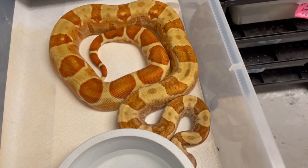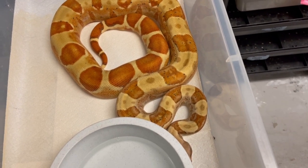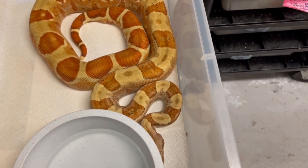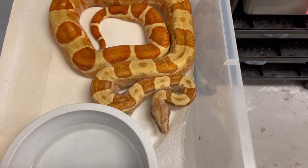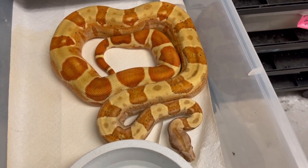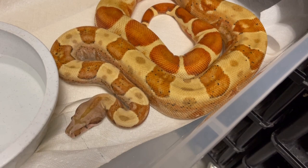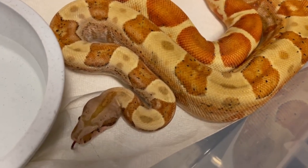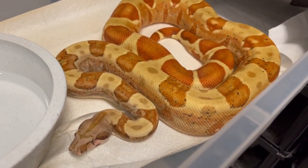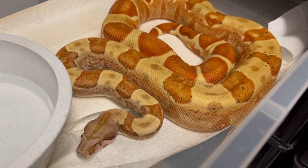Here is a beautiful paraglow — a hypo paradigm. The paradigm is one copy of the Bowwoman Caramel gene and one copy of the Sharp Albino gene. You combine them, you get an axe-like super form, and you get the paradigm, then you add the hypo gene, so we call that a paraglow. This is 66% het RDR black-eyed anerythristic, and I really hope this proves out. The pattern is a little wacky, so I'm hoping this girl proves out — maybe next year we'll breed.